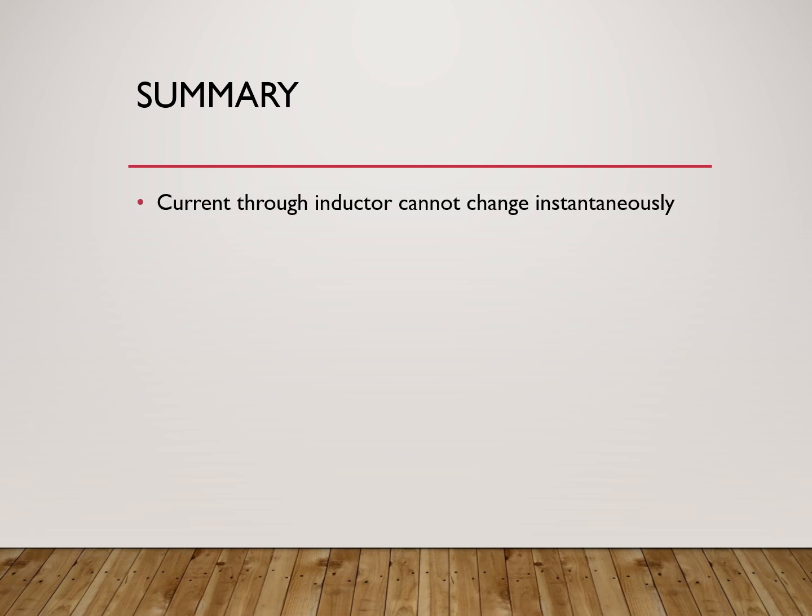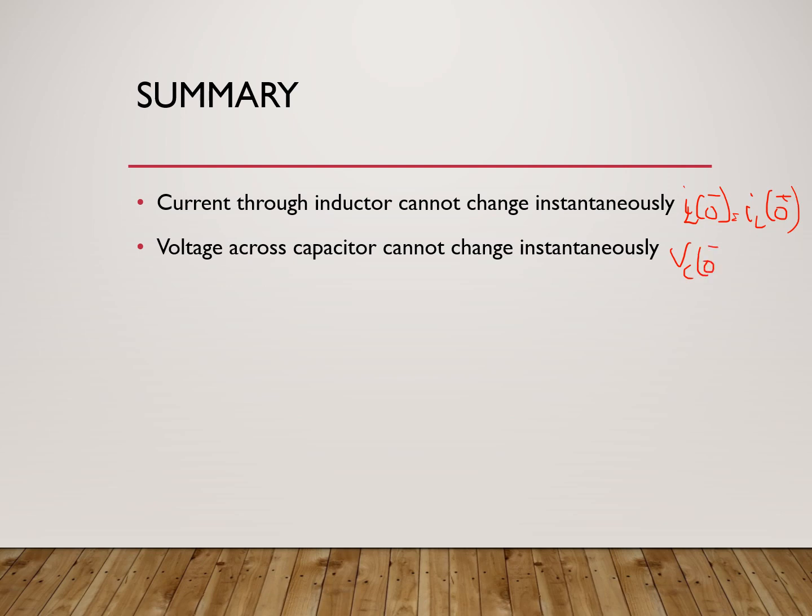Okay, to summarize, the current through the inductor cannot change instantaneously, or the voltage across the capacitance cannot change instantaneously. In other words, we can express mathematically as IL(0-) is equal to IL(0+), or VC(0-) is equal to VC(0+). So this 0 plus indicates that there is a switching happening at time t is equal to 0. Any switch can be opened or closed, whatever, in a circuit which has inductors. The current through the inductor cannot change instantaneously, which means just before opening the switch, whatever current flows will be the same current which is flowing through the inductor just after. So this is what is meant by I(0-) is equal to I(0+). For the capacitance, voltage cannot change instantaneously. So VC(0-) and VC(0+) will be the same.